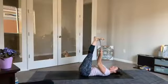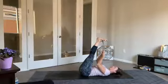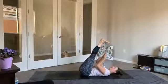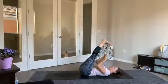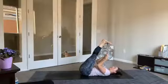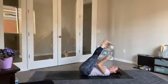And then see if you can pull beyond this legs up the wall, drawing the thighs closer towards the upper body. Getting a nice stretch through the hamstrings, keeping the entire spine on the mat. So if that tailbone starts to curl up, press it back down.